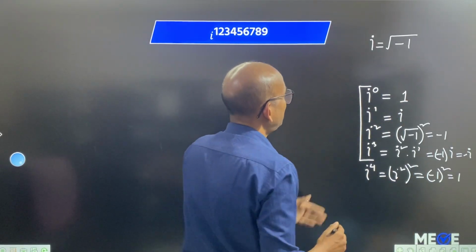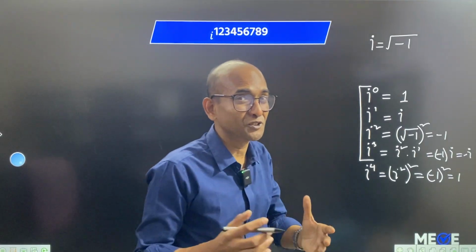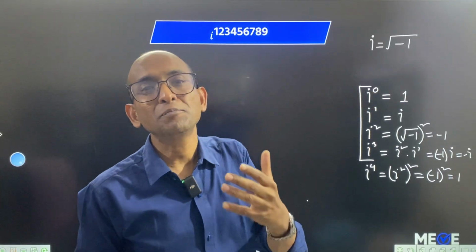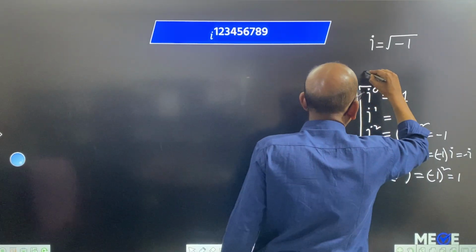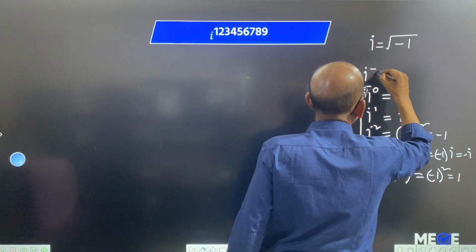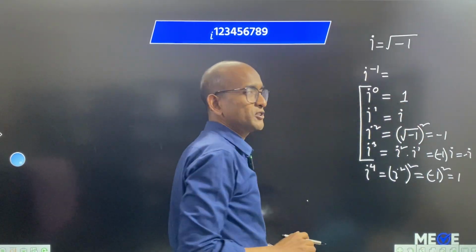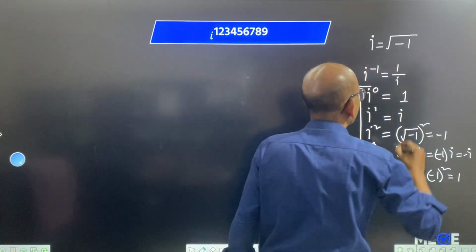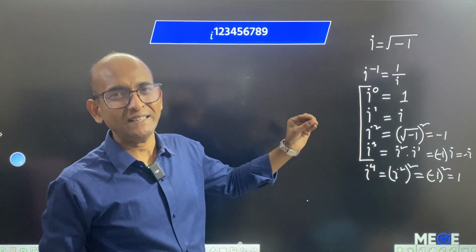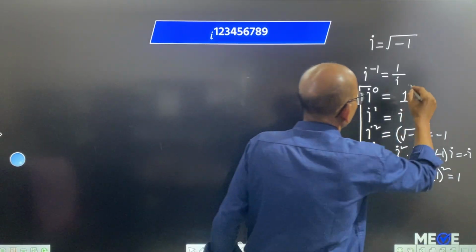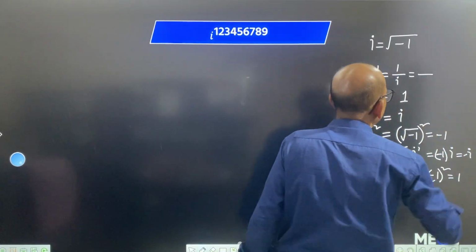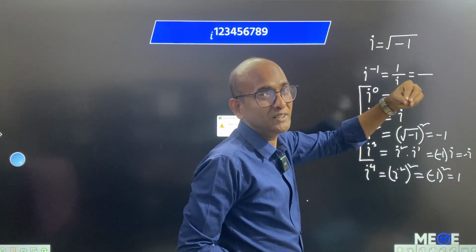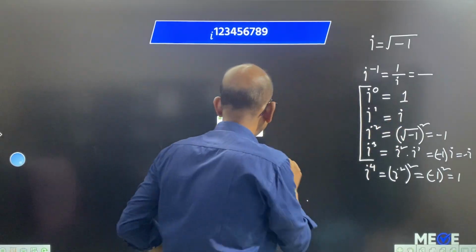So what about the previous exponents, the negative exponents, of course, because before 0 you will have negative numbers. So i to the power minus 1, this is even important, in later slides we will discuss. So i to the power minus 1 is 1 over i, you generally call it 1 by i or 1 divided by i, that is it. So I am just multiplying the numerator and the denominator by i. Why am I doing so? You will understand now.